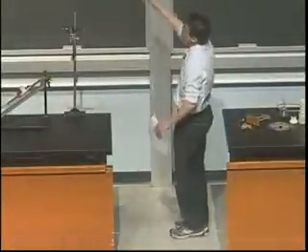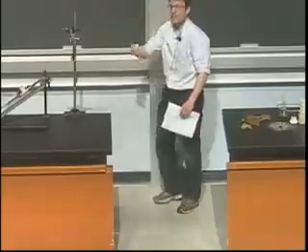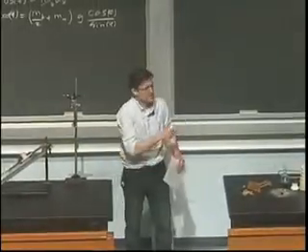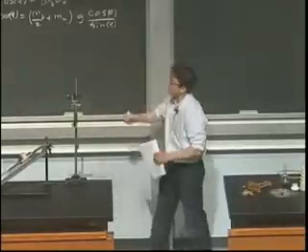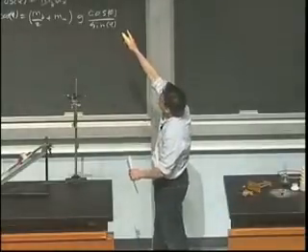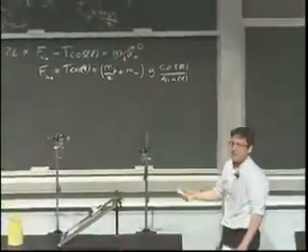To get the total, oh right, so the question is, do I need to use the Pythagorean theorem? If the question being asked is what's the magnitude of the total force that the hinge exerts on the beam, then yes, you can use Pythagorean, you'd say it's the square root of F_H,y squared plus F_H,x squared, right. But if you're asked for the vector, so if the problem says what's the vector of force of the hinge acting on the beam, well, I think it's perfectly valid to give the answer in terms of the components of the vector.